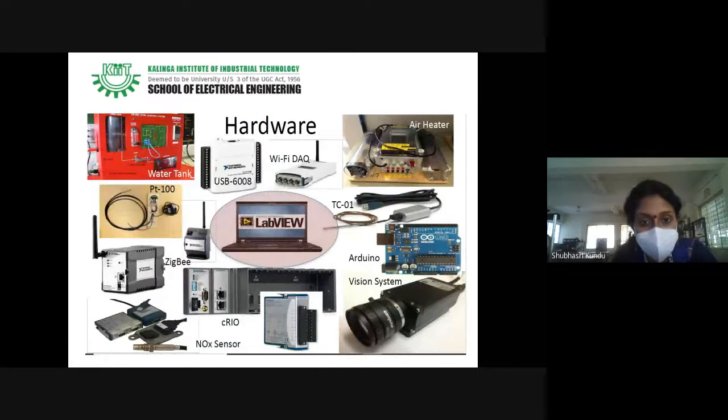So here are the different hardwares which can be interfaced with the LabVIEW software. Basically, our objective is to control the hardware element, right? Whenever we go to some industry or want to do some project, simulation software always helps us to drive a hardware device, or to interact with the hardware device, to give some control command. So these are the different hardwares with which LabVIEW can interface.